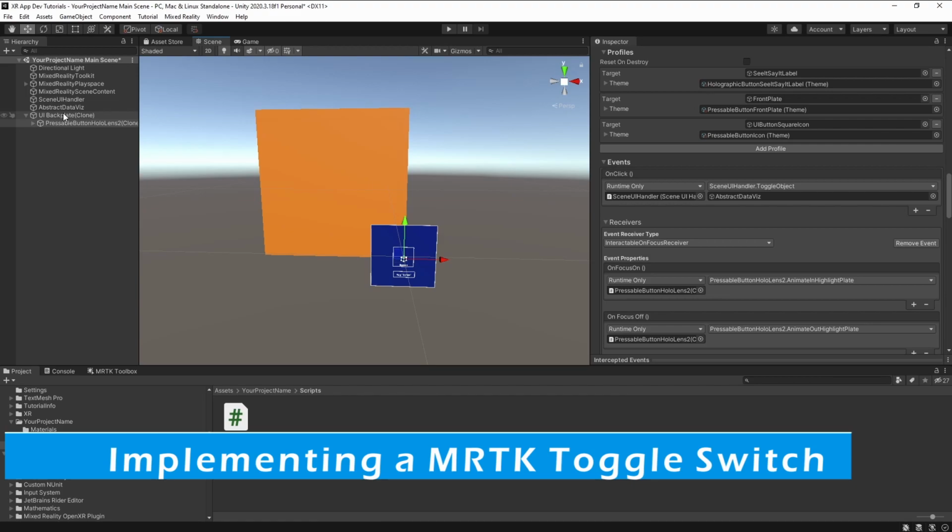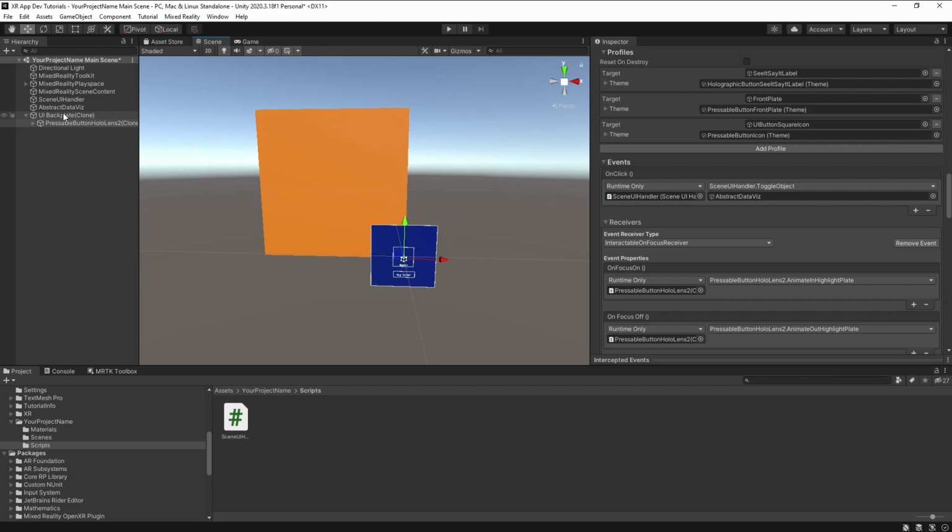So now that we have our first button sorted out, the next UI element that we're going to add is something to toggle a component of a game object. And in the case that we're going to be doing today, we're actually going to be adding a toggle switch to toggle on and off the bounds control script, because sometimes you may not want those handles visually around your data visualization, and other times you would want them there in order to interact with it.